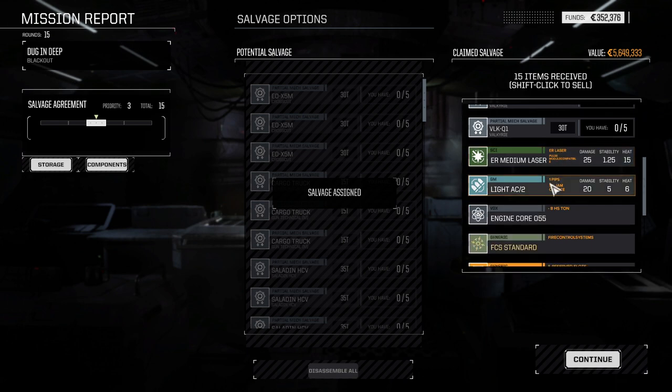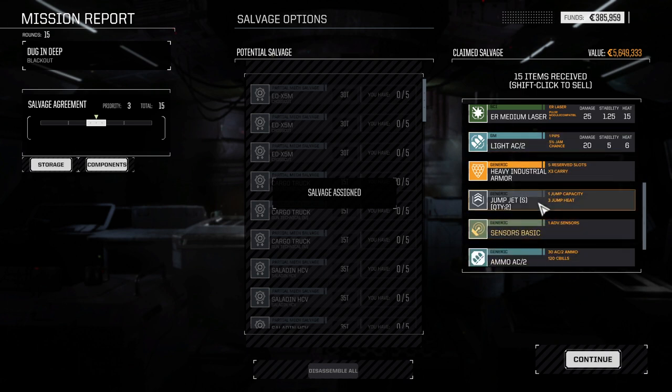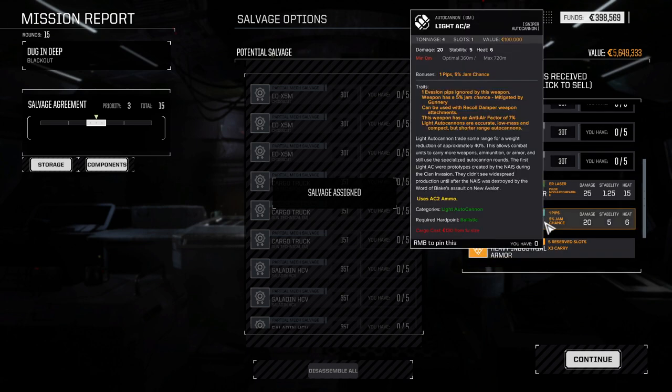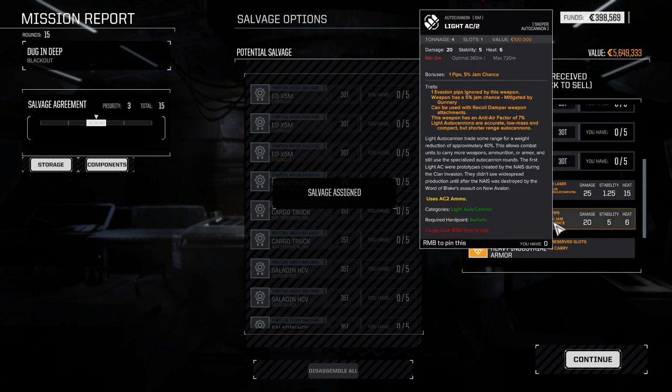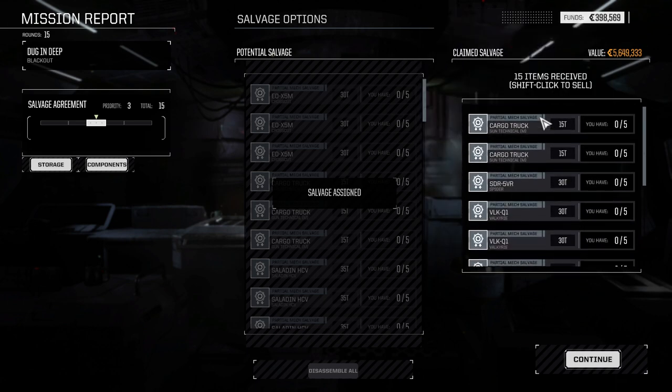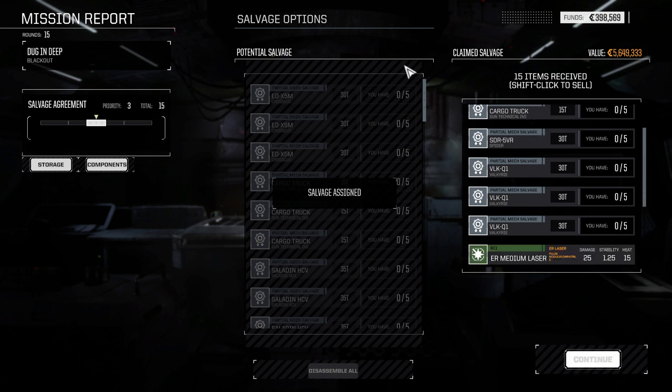Let's see what I got. This, I can sell that immediately. I can sell that immediately. Sell those. I could sell that. Light AC2. It's a garbage weapon. Can't sell any of these things from here, can I? No. Ooh, okay. This is going to be interesting. I'm going to be able to put together a Valkyrie.